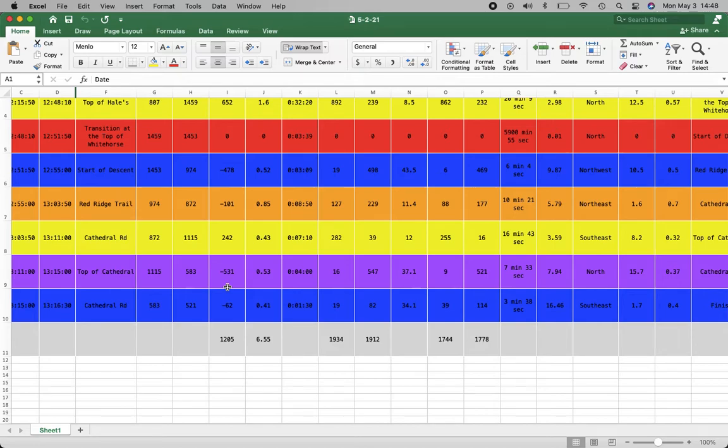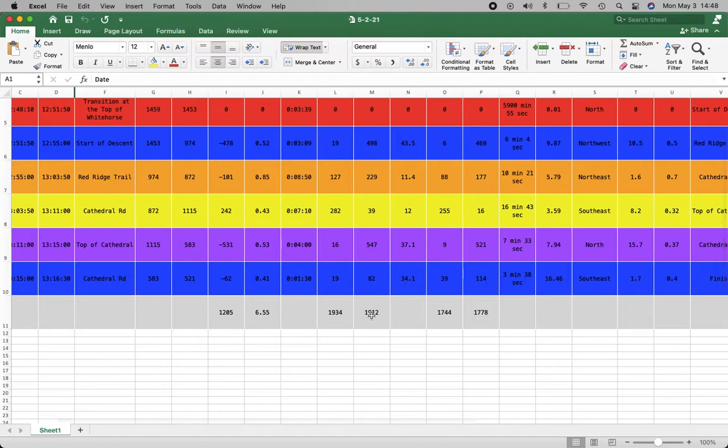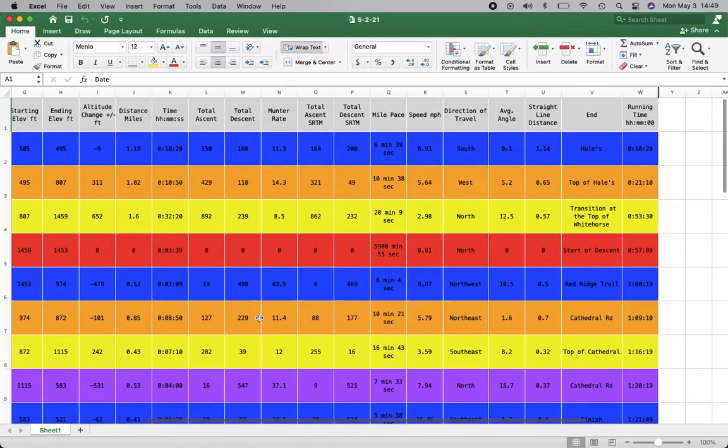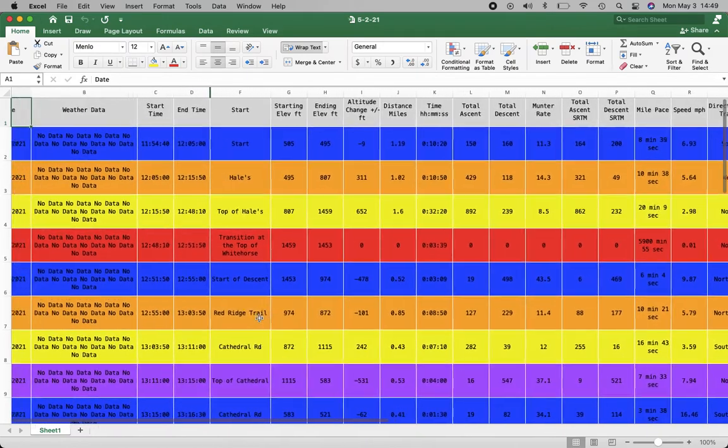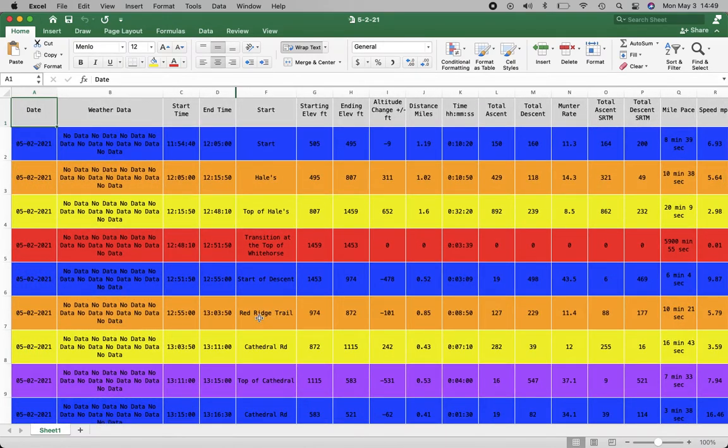It should technically zero out if it's a circular trip. In other words, if the start point and the end point are the same place, your altitude up and your altitude down should be zero. But if you add up all the positive numbers, it gives you a bit of a comparison from these others. So I would just say my total up and down on this trip was roughly about 1,800 feet. And then, of course, the mileage is totaled.